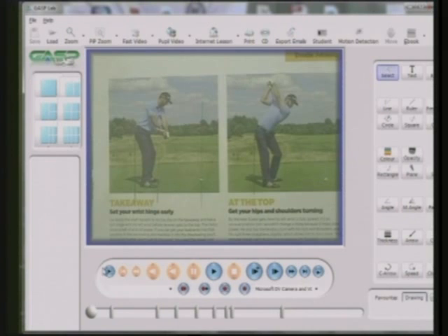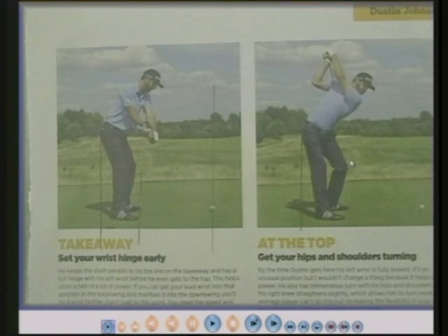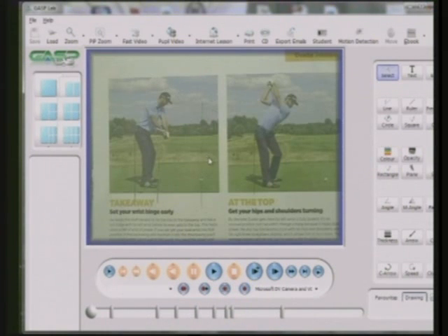The current best golfer in the world is Dustin Johnson. The picture on the right is at the top of the backswing. Look at the knees — his right knee has gone back so his hips can turn around. He's almost got his belt buckle facing towards the camera. His right knee has gone back, his left knee has gone forward and down, and that allows the hips to turn, the shoulders to turn, the arms to go back, so the club goes back and you're in a good hitting position. Don't restrict your knees unless you can — if you can, fantastic. Dustin Johnson can't. If he kept his knees still he would have turned probably half as far, and he would not be the best golfer in the world. But he is. Great swing — hits the ball with a power fade all the time. Fantastic.